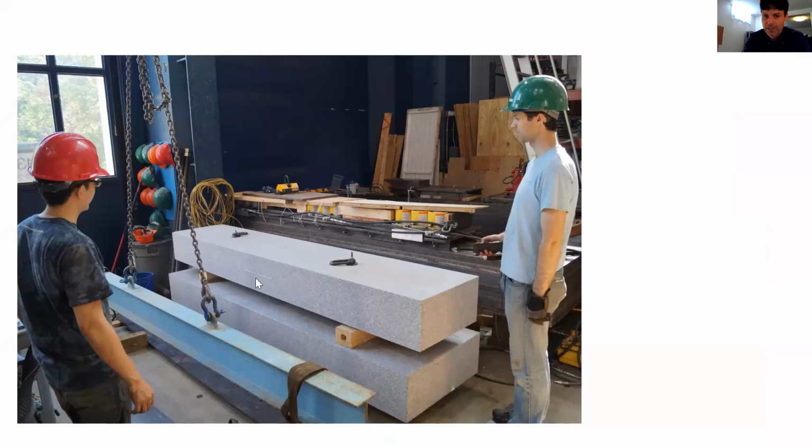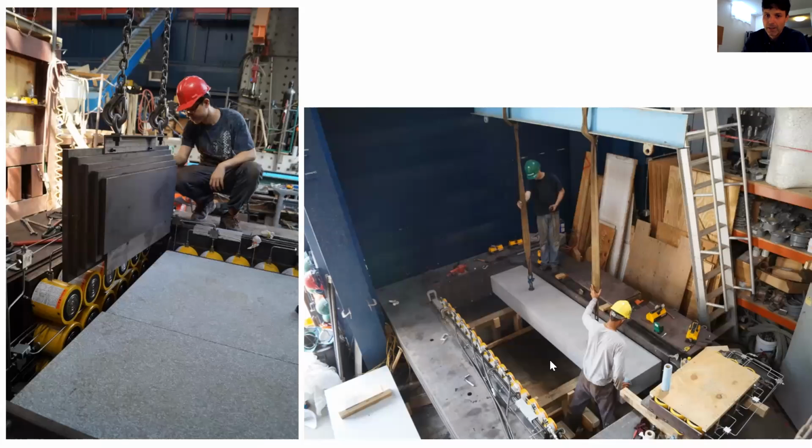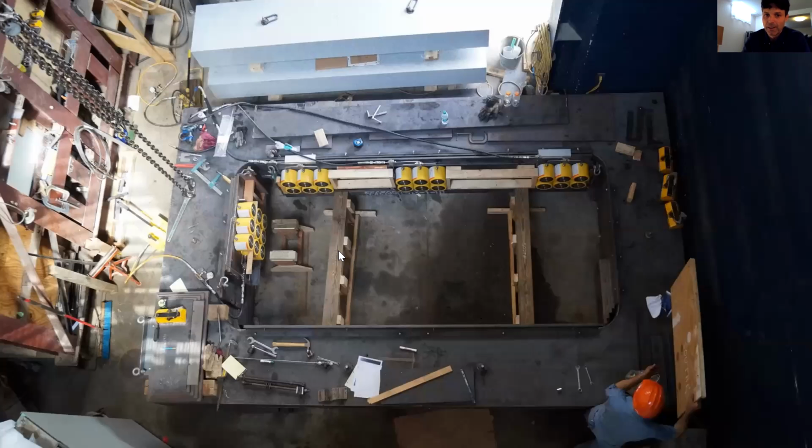You can actually see this little trough that's been cut in one of them. And there's a little tiny hole you can barely see here. That's what we're going to be injecting the fluid through, these little holes that were pre-drilled in the samples. We put the machine together.